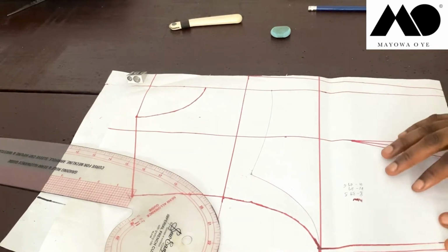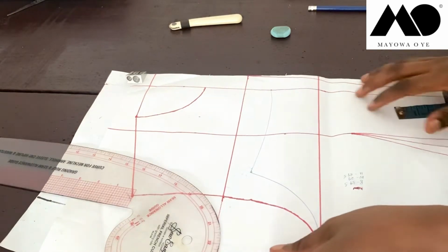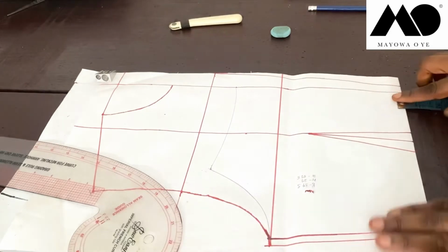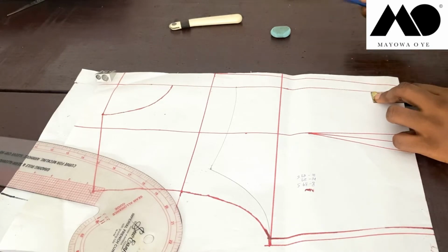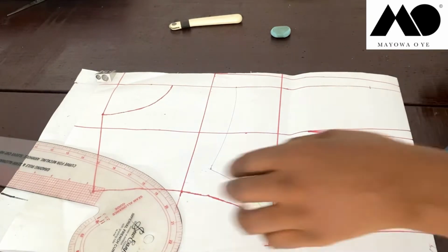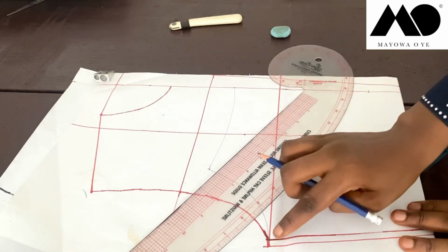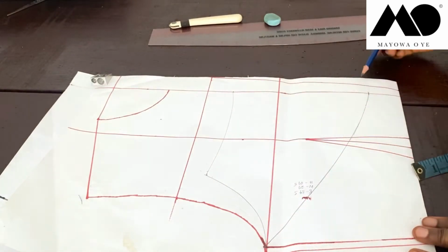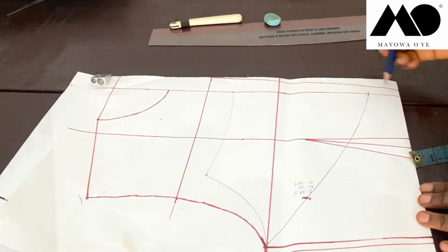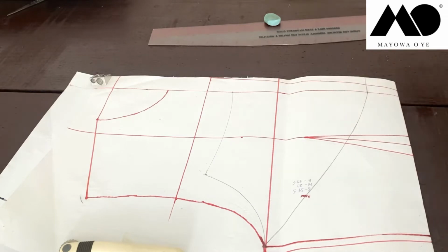After that, for the back, because I want my back really low, I'm going to come right here and then right at my waist level here, I'm going to go up by 1.5 inches. I'm going to pick up my French curve and draw a curved line from here down to my armhole level. So this is it. I'm going to place a piece of paper underneath this and then I'll trace all of this out together with your darts, and that completes the upper part of your dress.